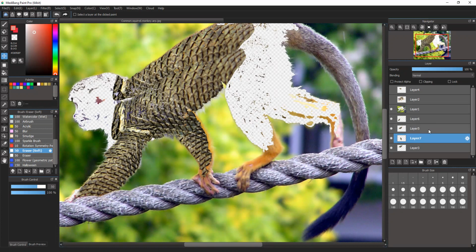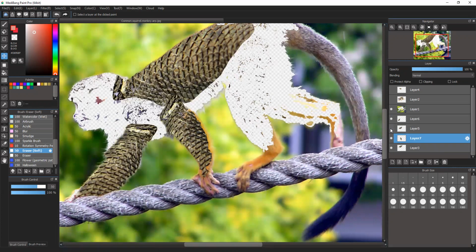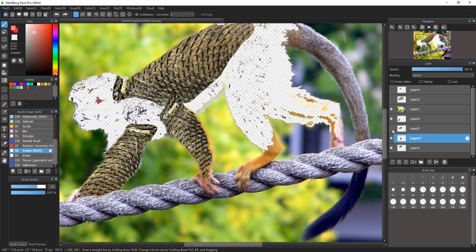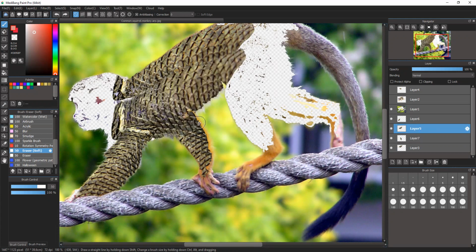I might soften this lower edge here with the eraser. This guy here, just soft, oops, Control Z, wrong one. Which one is that? That's that one. That's the one I want to erase on. Just soften that edge a little bit. There we go.